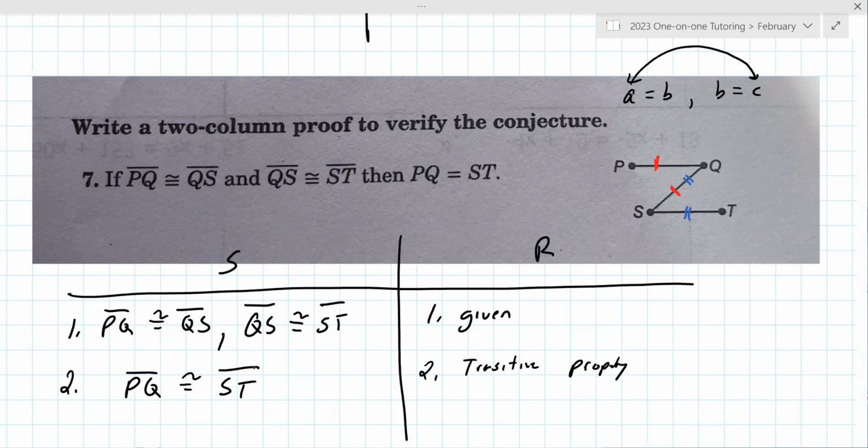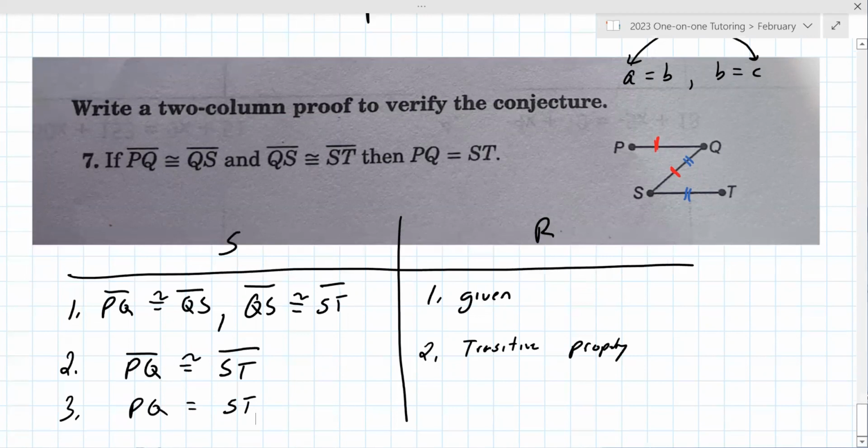Okay, now we're not done here, because the last line here, PQ equal to ST, is different than the line segment PQ congruent to ST. And it's kind of a frustrating thing. You literally are saying that because they're congruent, they have the same length. And that it's like a definition of congruence, because you need some reason, but it basically is like same object, same length.